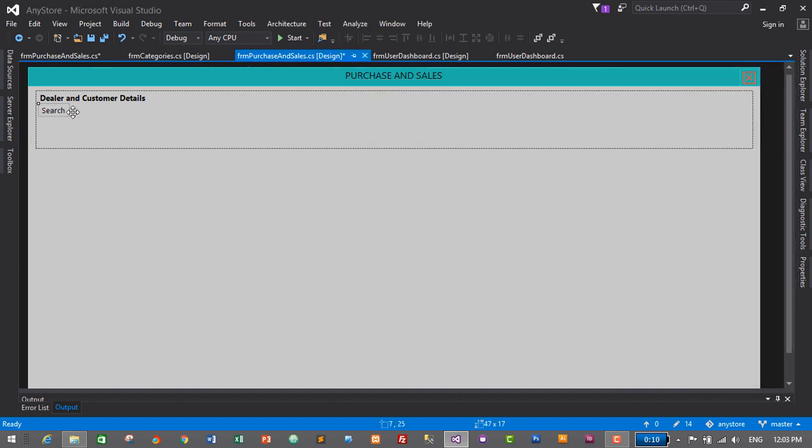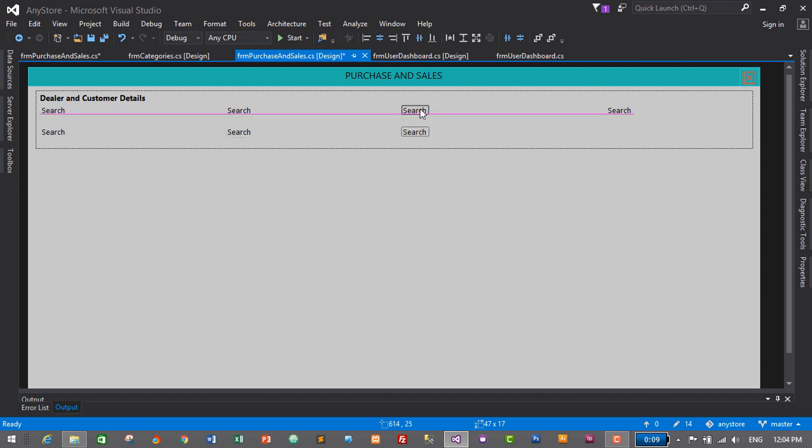Now we need to copy this label multiple times. I'll select the label, press Ctrl and C to copy, and press Ctrl V 4 times. So I'll paste it 4 times. I'll put one of them here, one of them here, one of them here, and one of them here. I think I'll need 2 of them again. So I'll select 2 of the labels, press Ctrl C to copy, and paste by pressing Ctrl and V.